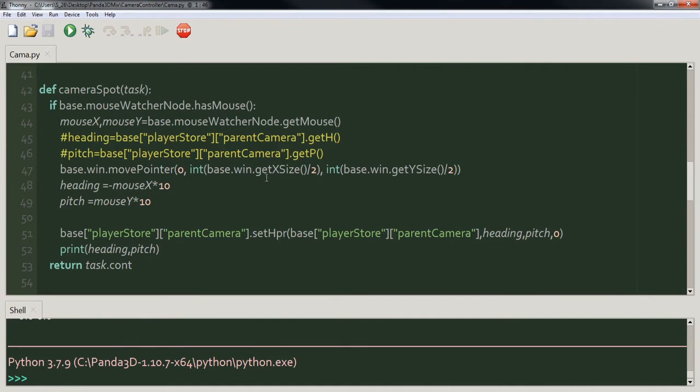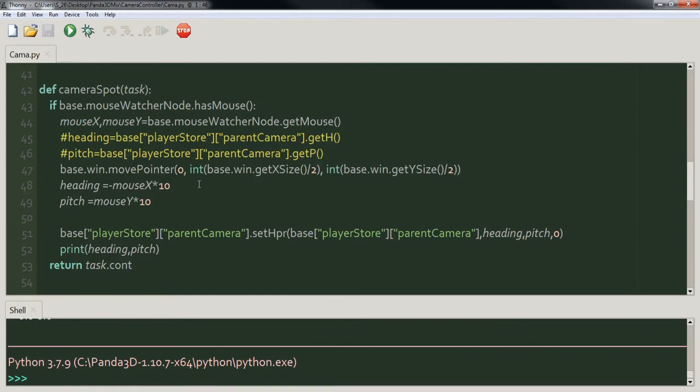By getting the size of the screen and dividing it by 2, I can get wherever the center is on the x-axis, and then I can do the same for the y-axis. And these are absolute values, and they aren't relative to anything.